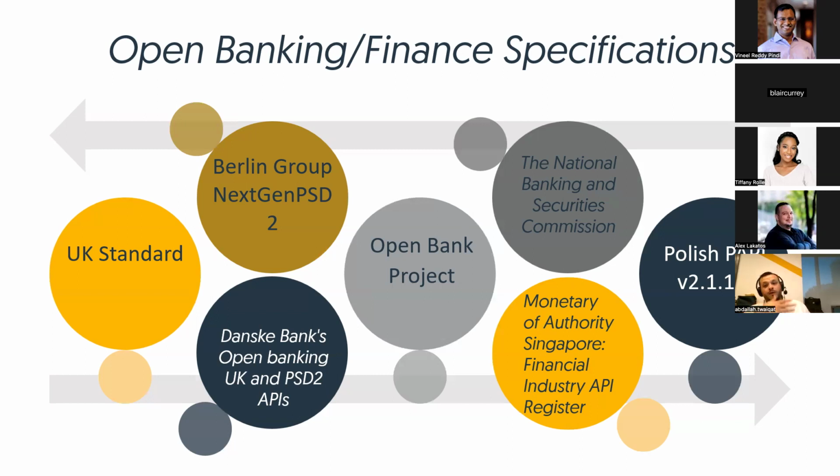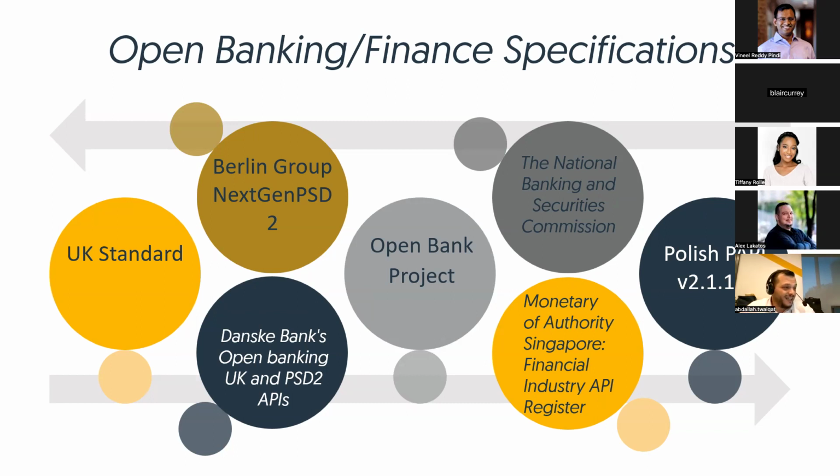And we also checked global implementations. We checked the Berlin Group, NextGenPSD2. We checked the UK Standard, the Open Banking project, which is an open source implementation for the UK for open finance. And to be honest, the UK Standard is the worst standard in the world, but it's the first one. So that's why it's the reference implementation for everyone. But to be honest, I hate it. Yeah, I just hate it.